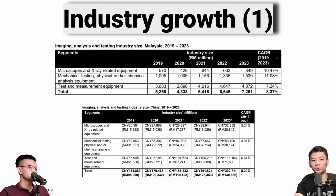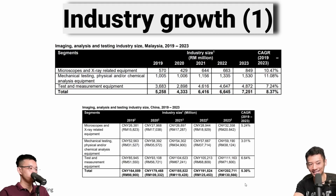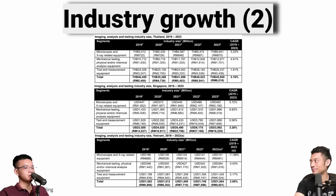For China, it is growing at 5%. This one is very, very low only. And then you can see that Thailand, Singapore, and also Vietnam, they are also very small digit, only like 3%, 3%, and 2%. Not sure why Malaysia is the only one that is having a lot. Maybe, I mean, probably they know the market, right? Like, I compare it with another distributor, not exactly the like-for-like comparison, but VS Tech, right? The strength they have is that they're so dominant in this market. Almost every company, they know, they have the names, and they're in their Rolodex. So I think home court advantage plays a big role.